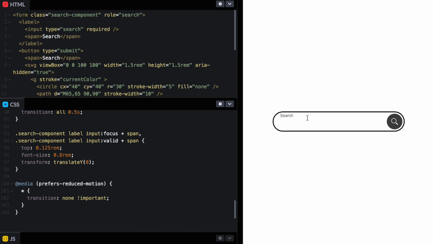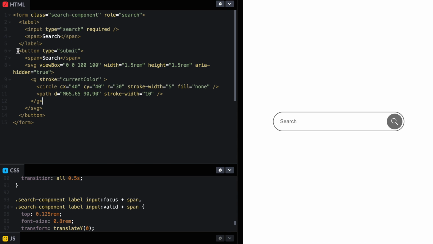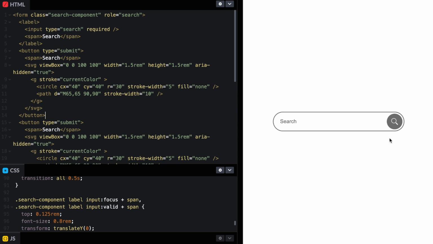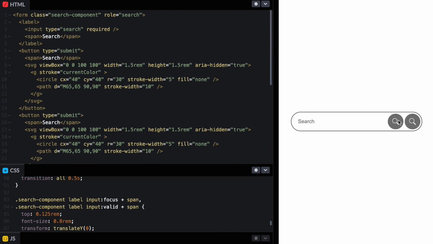And for that, we're going to use the speech recognition API. So let's start by adding a button that does that. So let's come back here, and we're going to add a new button. We're going to add it before. So right now we have two buttons that are the same. We don't want that. First of all, this button for dictation, we don't want it to submit the form because it's going to perform an action.